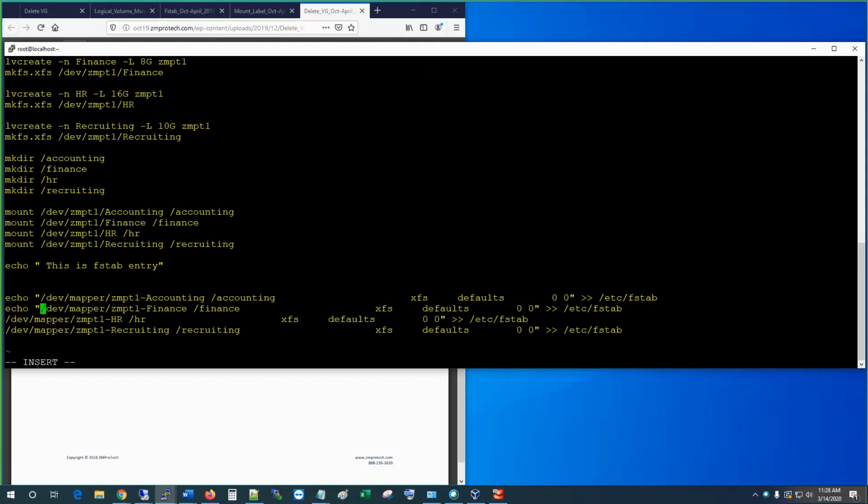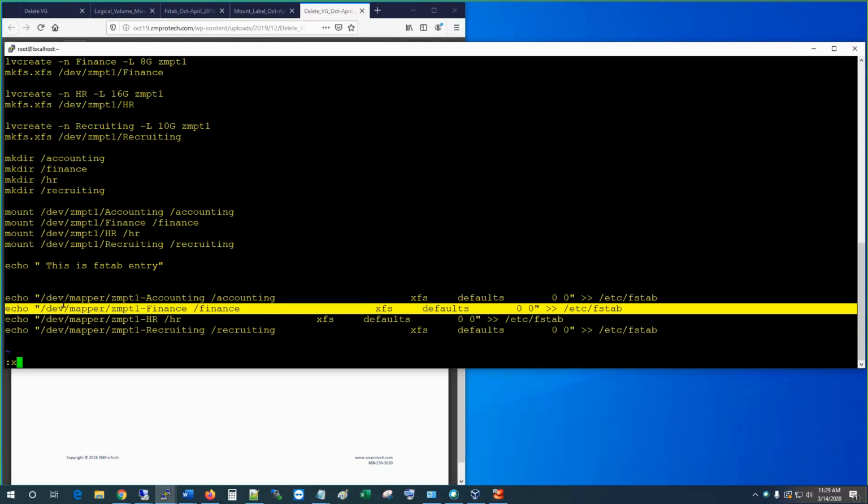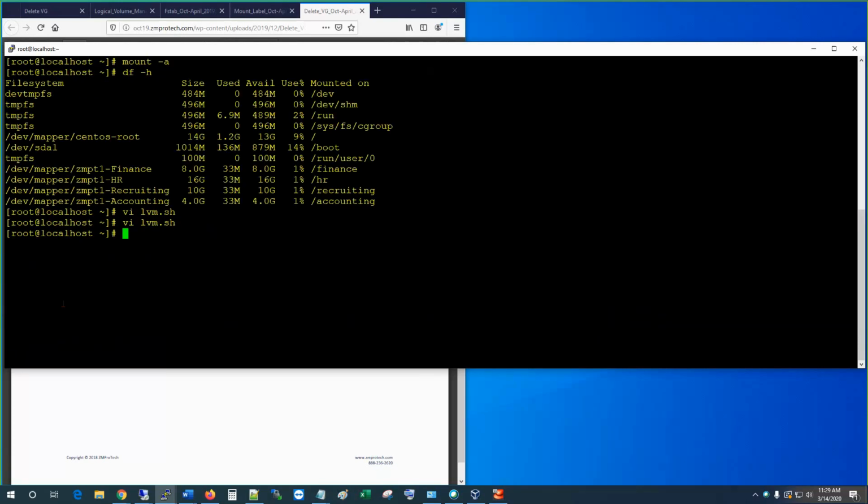Okay, the echo command is when you type echo and hit enter, it will repeat it back on the screen here, right? Instead of putting that on the screen, we're putting it in a file. Did you get it? Okay, let's copy this here. Finance is there. Before you do everything here, of course you have to do experiments and all that, and you have to have a good understanding.